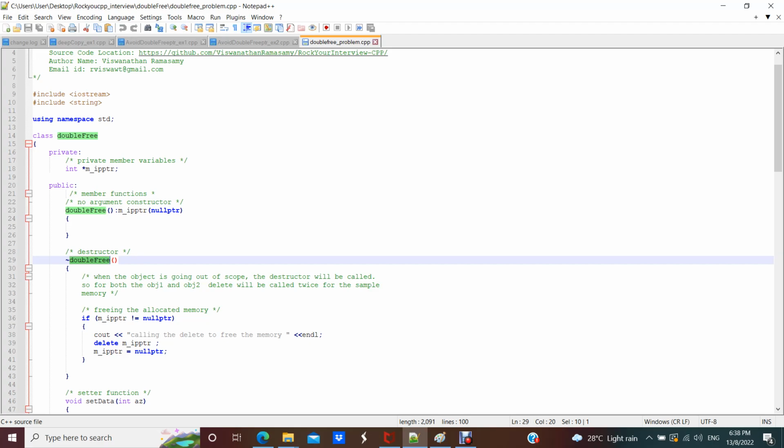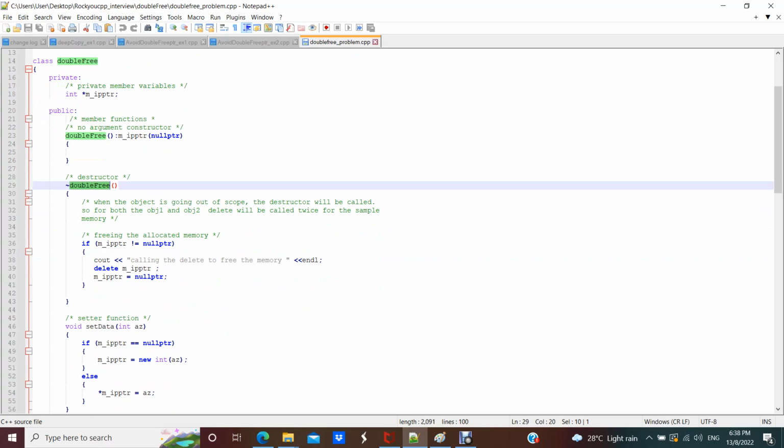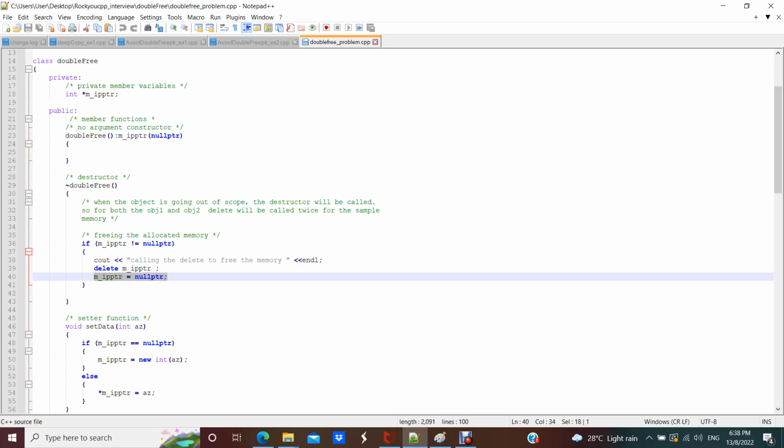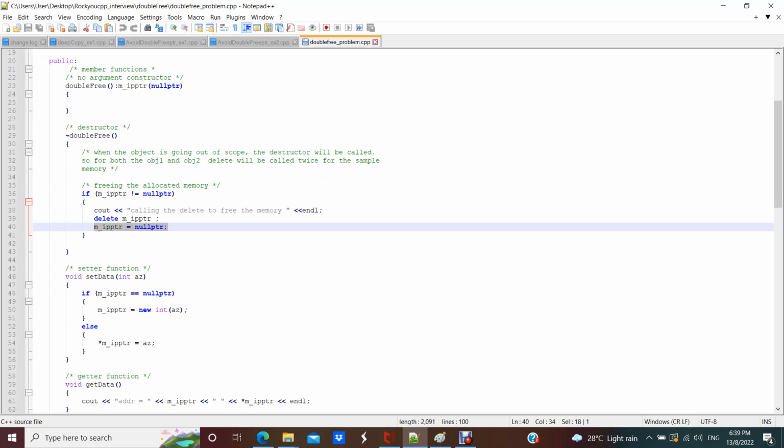So in the default constructor, I initialize the pointer to a null pointer, which is a good practice. In the destructor, I check whether the pointer is not a null pointer, then I delete it, and after deleting, I mark the pointer as a null pointer. This destructor will be called when the object goes out of scope.